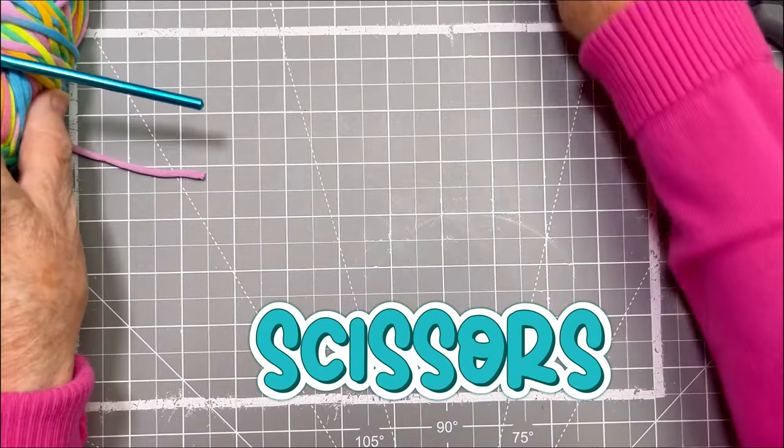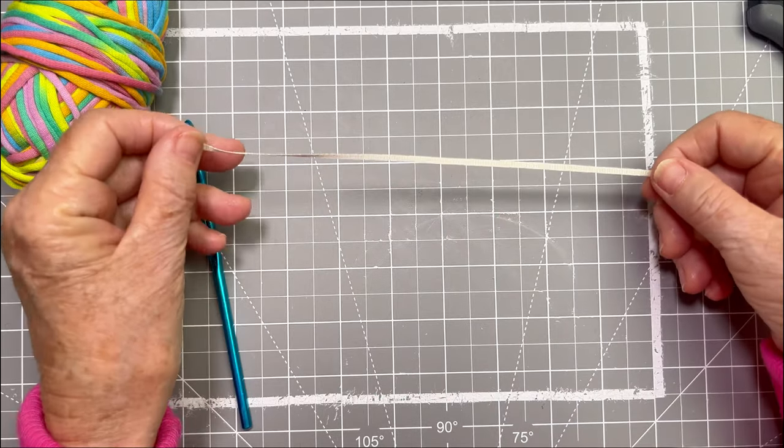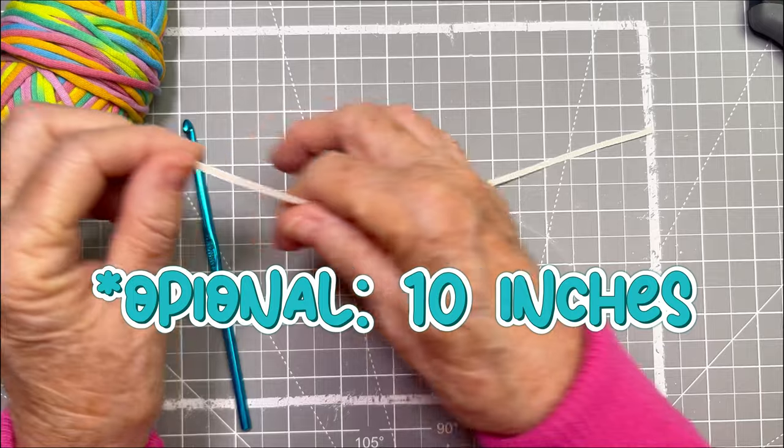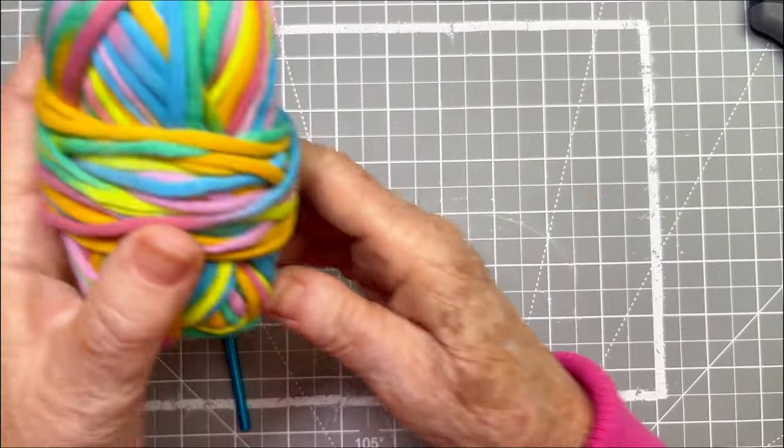Completely optional to all this, I am going to make a little bow around the neck, and so I have just 10 inches of little grosgrain ribbon. You don't have to worry about that if you don't want to.